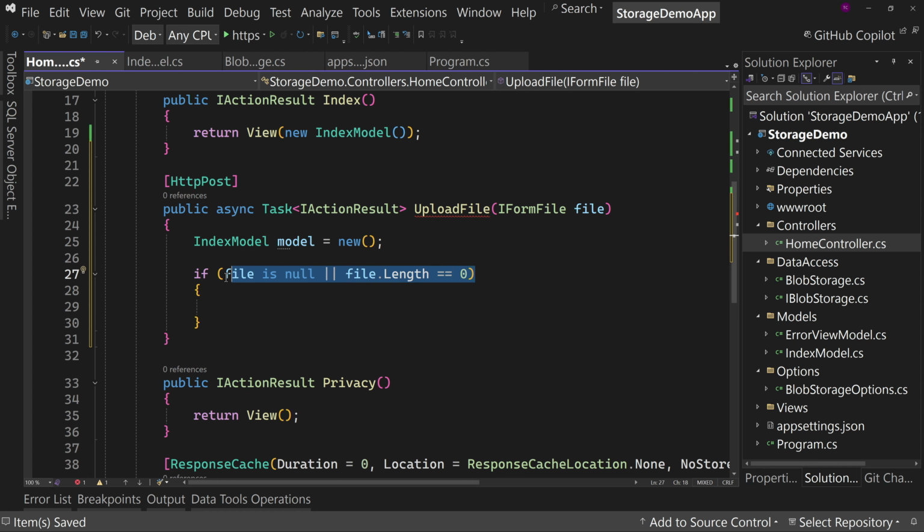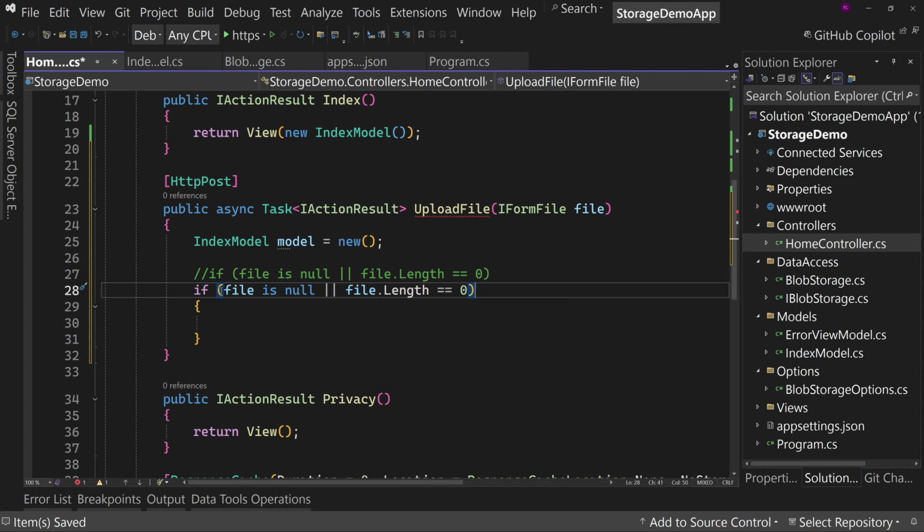So let me just copy this line here. I'm going to comment it out. This is the common way you'll see it, and you'll probably do because it is readable. We can also say if file?.length is greater than 0, and then put the not in front of it.